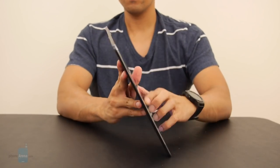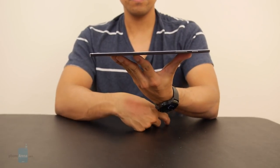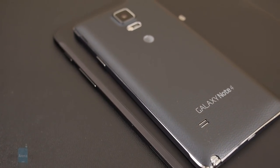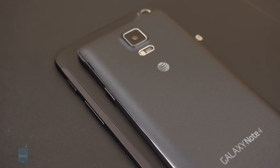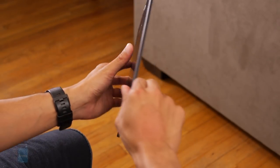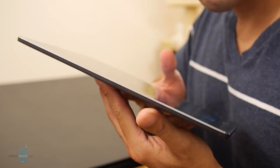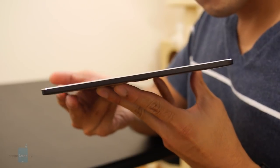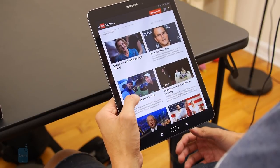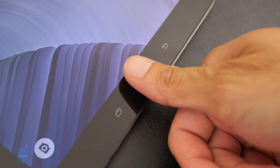There are some good things about the tablet and of course some questions we have, so let's talk about the good first. The first thing that really stands out is just the thin and lightweight design. It has a design style similar to the Note 4, evident by the subtle metal trim bezel with the matte finish on the back casing. It gives a nice clean look, and what's really impressive is that they've managed to trim off a lot of the fat — it is exceptionally thin and lightweight. They also minimized the footprint, making it pretty compact for a full-size offering, and it's just crazy how lightweight it is — you barely notice it in the hand. They also employed the new fingerprint sensor on the home button, so it's a lot easier to operate than last year's version.